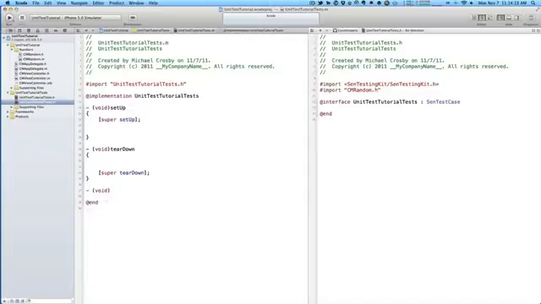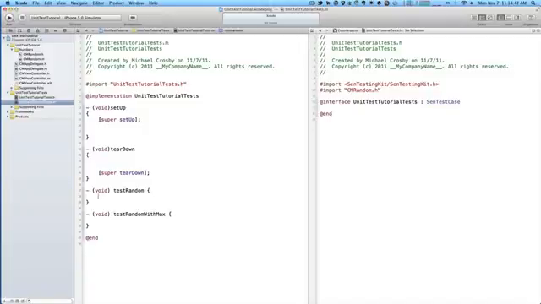So for a test to be automatically run, all of your methods have to start with the word test. So test random number with max. So we'll have test random, and then we'll have our test random with max.